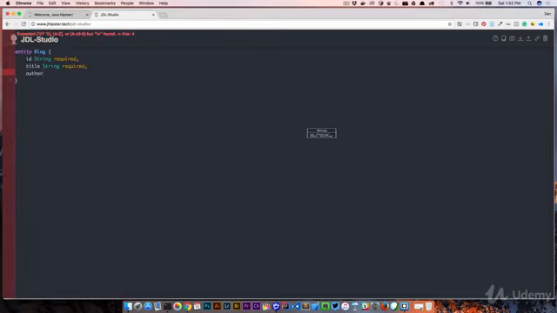I've got an author, string, required. I have a post, which is a text blob, and that is also required. And one last thing, remember, we needed to say this is a microservice with blog. So this data model belongs to the microservice blog.